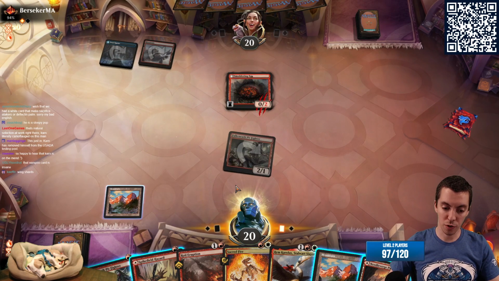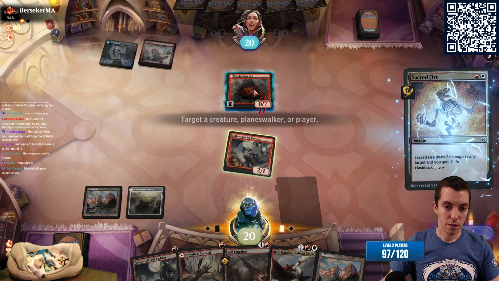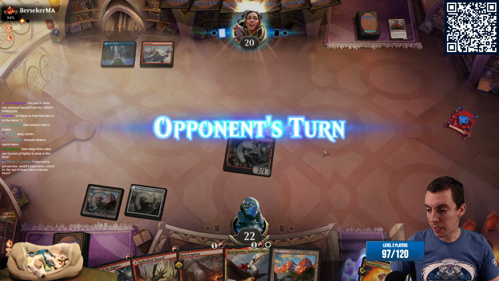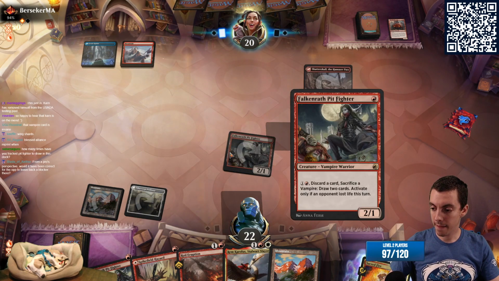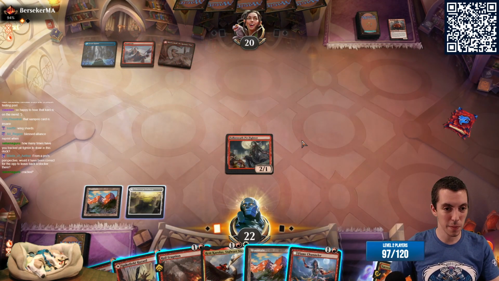So I would want to kill this with the fire now. I think I do. We'll just kill it right now. Blessed Alliance. There you go. That's a good one. How many times have I tracked Pit Fighter to draw this deck? Once. Leaving a blocker back? Maybe, honestly. They're pretty far ahead. It depends.